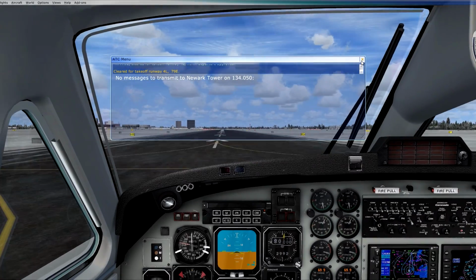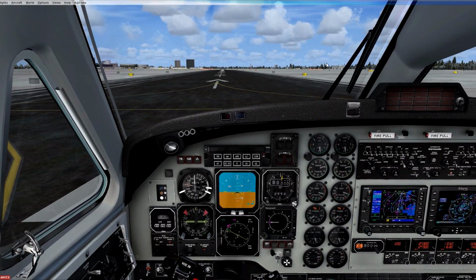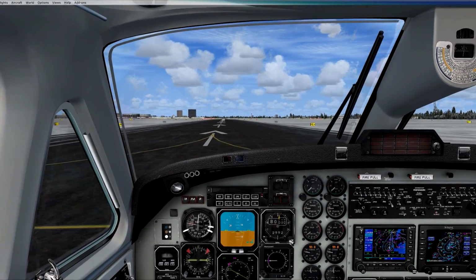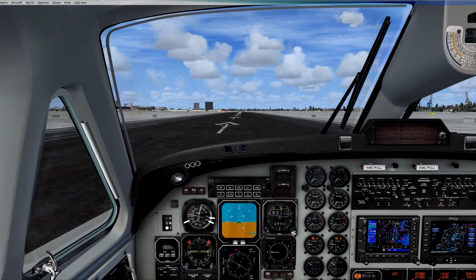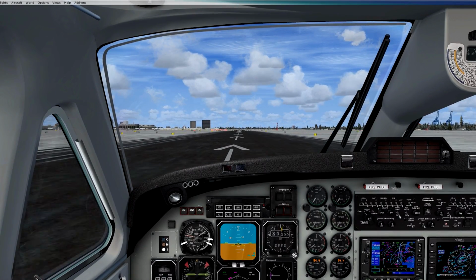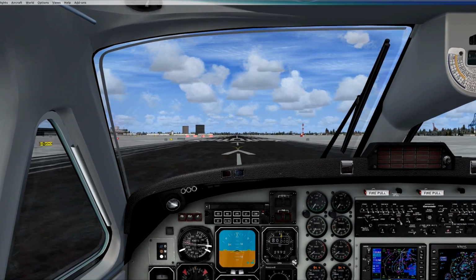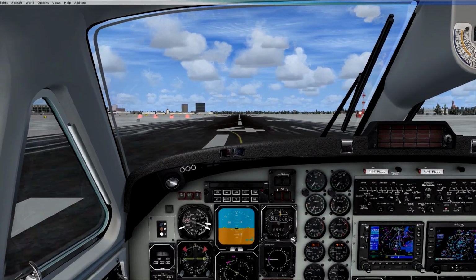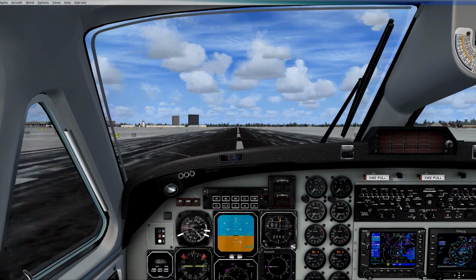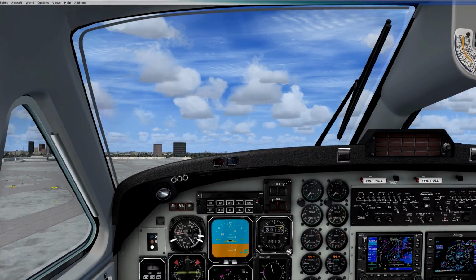Thank you. Runway 4 Left. And let's get her spooled up. If I can get this ATC window out of here. Thank you. Alright, let's do this. Alright, we're pushing her out of here. Takeoff speed. Now. Let's let her gain a little more speed. We got a lot of runway. And let's pull her back slowly. There we go. Okay. Gear up. We are airborne.